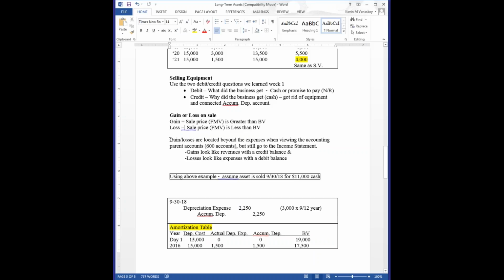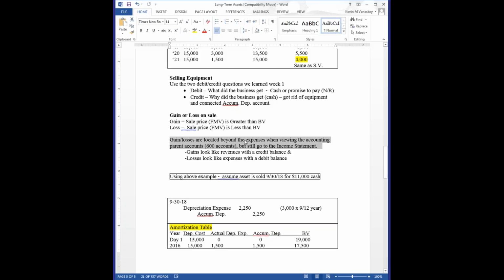And where those are reported, they're treated very similar to an expense, but actually they go beyond the expenses into a brand new area of seldom used accounts, and these are in the 600s. They're in the 600s because they are seldom used and because we don't expect them to be a reoccurring type issue. Expenses are listed there for whoever's looking at your financial statements to get a good idea of what you spend on a normal year-to-year basis. Advertising is something you normally do to help your revenue. Wages, same thing. You have to pay rent.